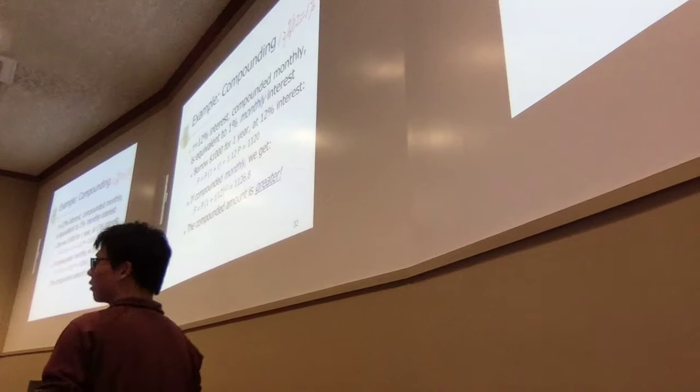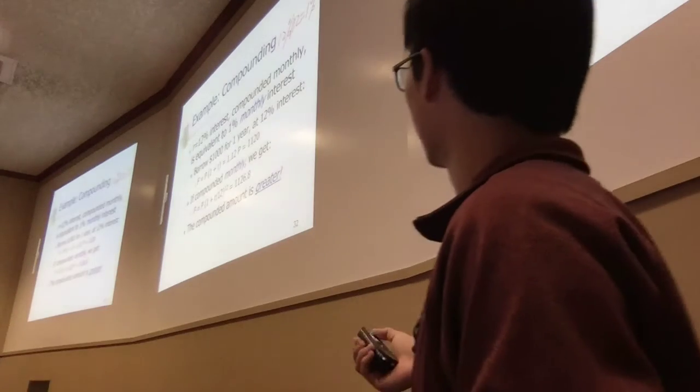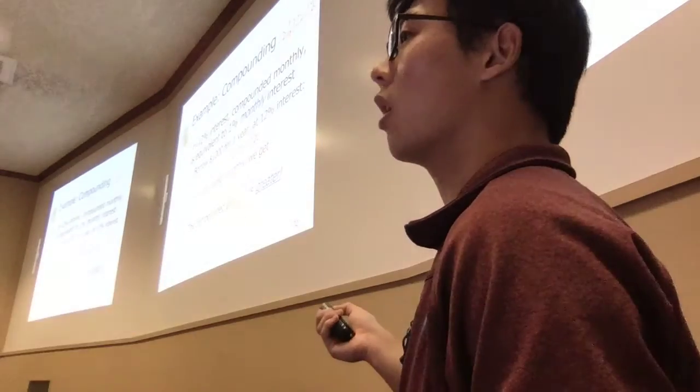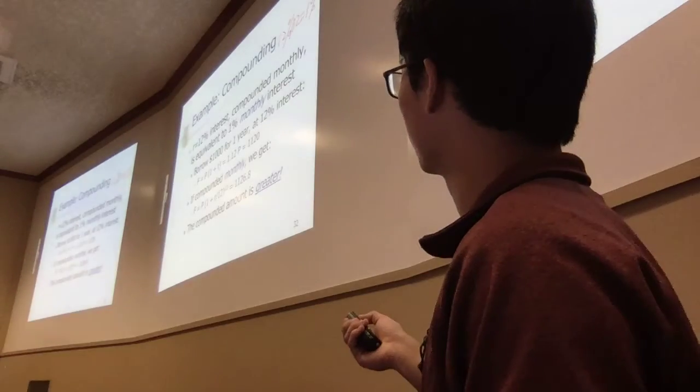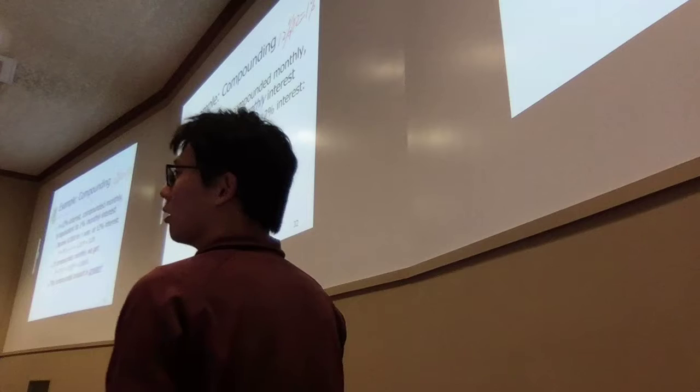But if we actually calculate this value, we can find that if we compound it yearly, the future value will be the present value, which is 1,000, multiplied by 1 plus the interest rate. This is in 1 year, so it's 1.12 multiplied by the present value, we'll get 1,120. But if we compound monthly, we use this equation to get the final future value, it should be 1 plus the monthly interest rate, here is 1%, to the 12, since there are 12 months in 1 year. And we will find the future value should be 1,126.8. It's interesting that this value is greater than the annual compounding, right?